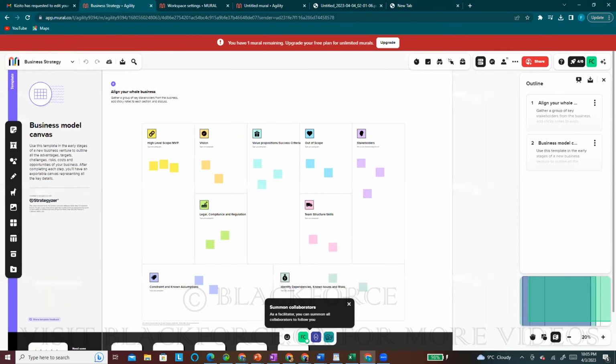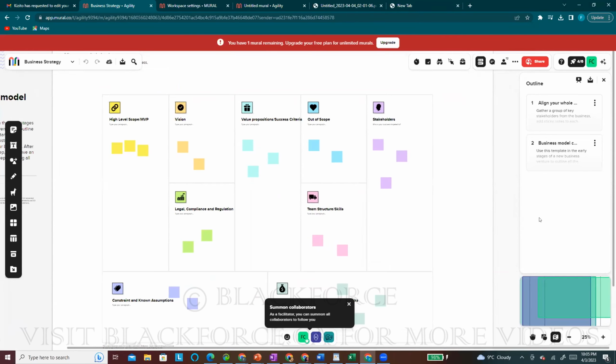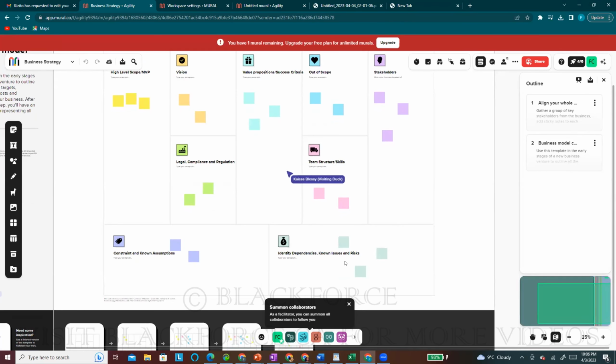But when you read that document I gave you, I want you to be able to come here and put the high-level scope. What did you think was the high-level scope from that document? What's the product vision? Don't write anything here, because if I tell you to write, a lot of people will have different product vision styles. Just have it handy. We'll discuss it in class tomorrow. What the value proposition is. What do you think is out of scope? Who are the stakeholders? What are the legal and compliance? What are the constraints, right? What are the dependencies that you notice?